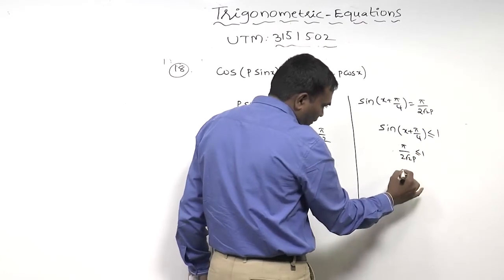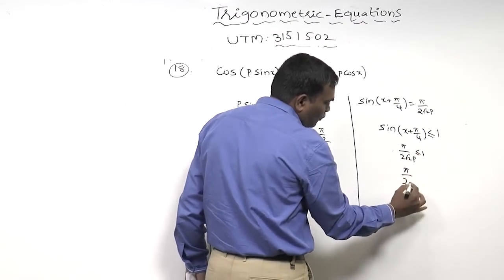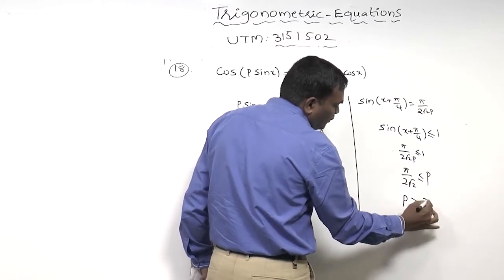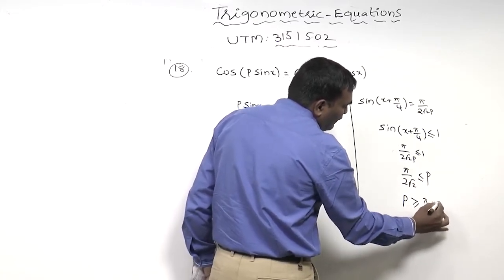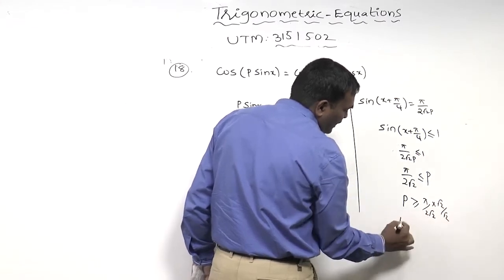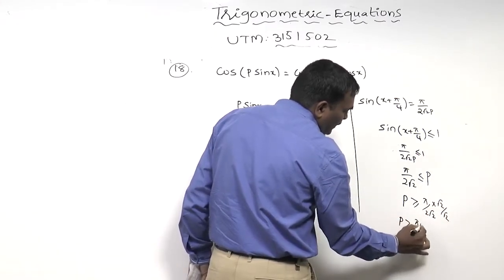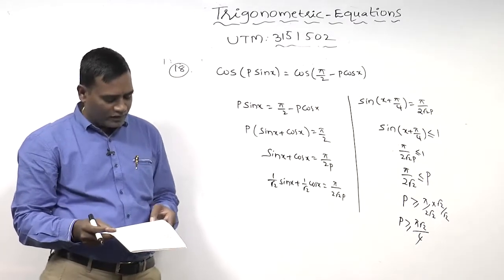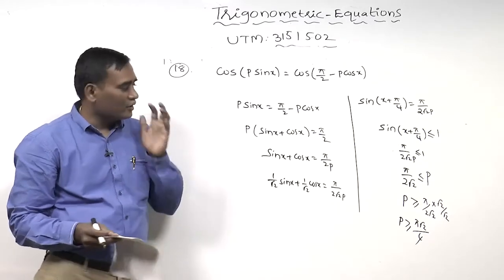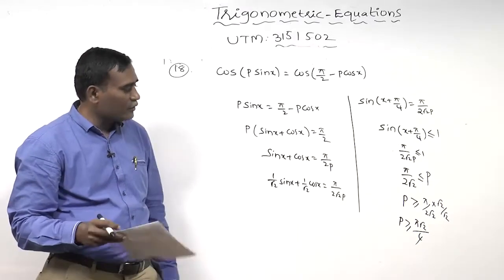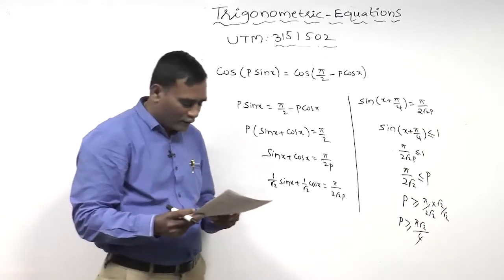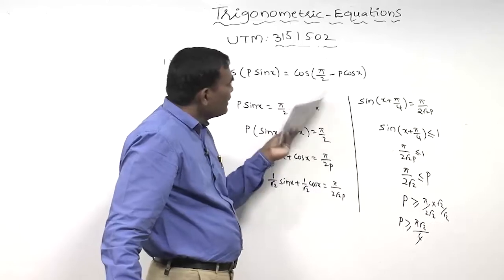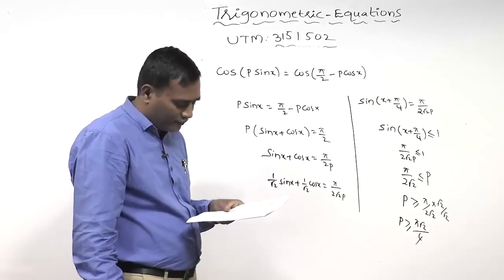So, here you write p. Pi by 2 root 2 is less than or equal to p. P is greater than or equal to pi by 2 root 2. Multiplying and dividing by root 2, p is greater than or equal to pi root 2 by 4. Pi root 2 by 4 is there in the first option. That's why the first option is correct. What is the least positive value of p? That is pi root 2 by 4. Here x belongs to 0 to 2 pi. That's why I have written cos of 90 minus theta directly.